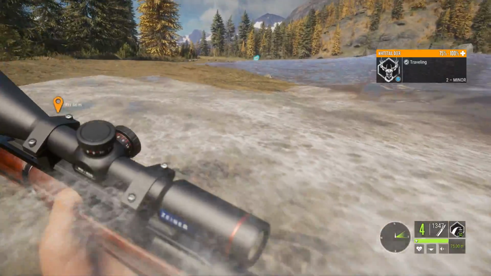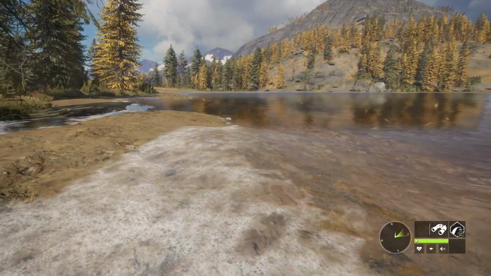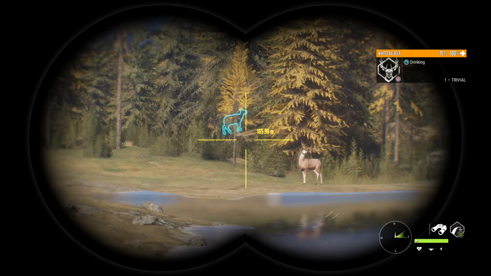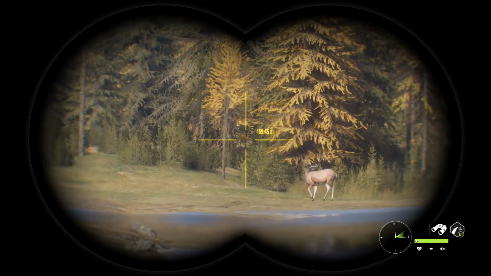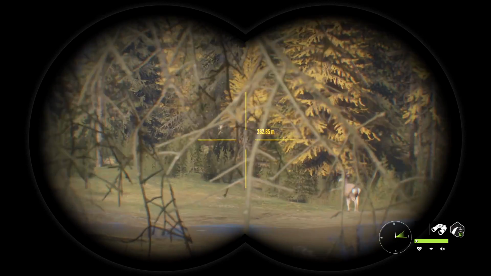Okay, hold on. Before I shoot that, I literally just came from over there. So I don't know how they're already... Maybe they're just trotting in? Yeah. Hold on. If I can spot that doe again. Because the thing is, if you have them spotted and then they switch from, say, traveling to drinking as she just did, you actually won't get the zone. You got to spot them again.